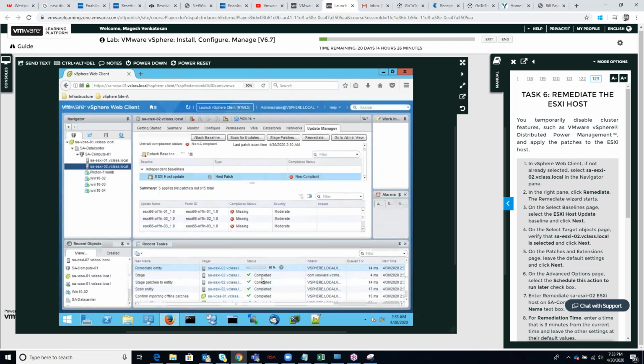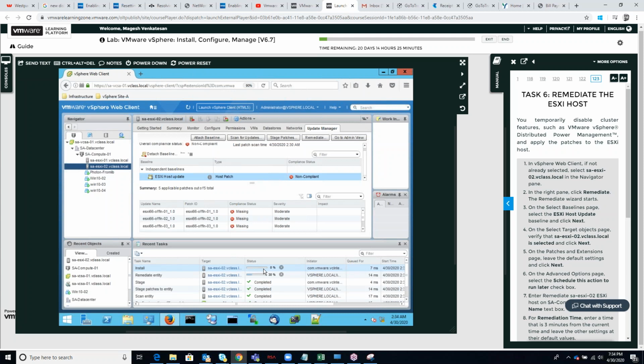So look at the recent task panel. It has started the remediation. Okay. So after this one, you can find that your patch baseline will be compliant. Look there, it is still showing not compliant.